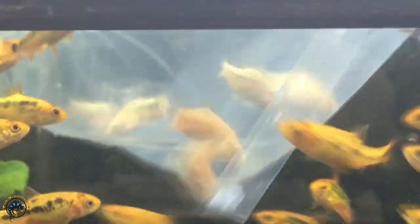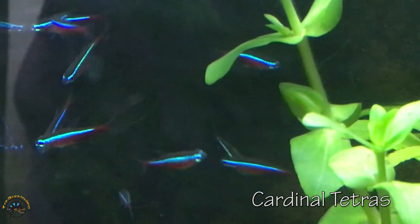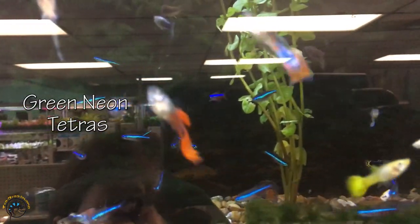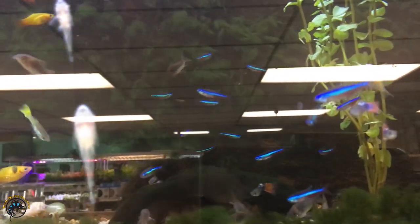The gold barbs are trying to eat my fingers — chasing my fingers, quit it! Then right here we've got some more beautiful cardinal tetras. Love how it looks like they glow in the dark. And then up here we've got our neon green tetras — they look absolutely gorgeous. I'd love to see a tank with all three: neon tetras, neon greens, and cardinal tetras all together. That'd be fun.